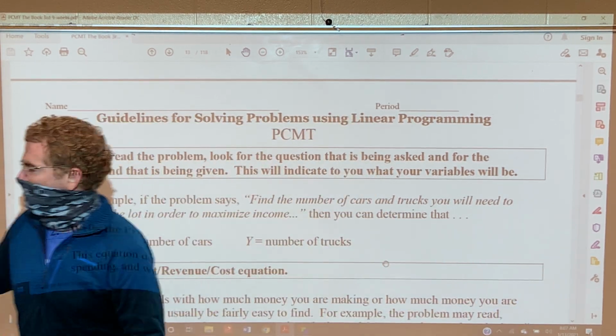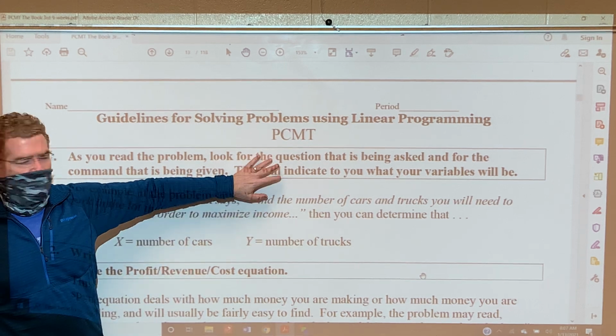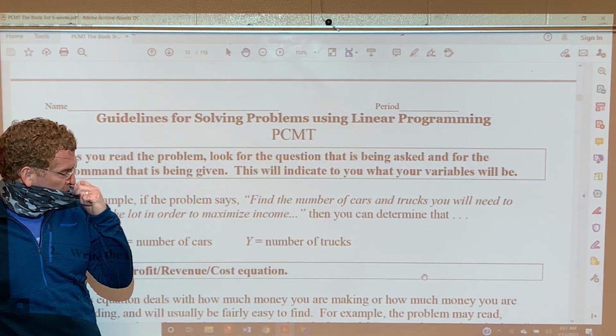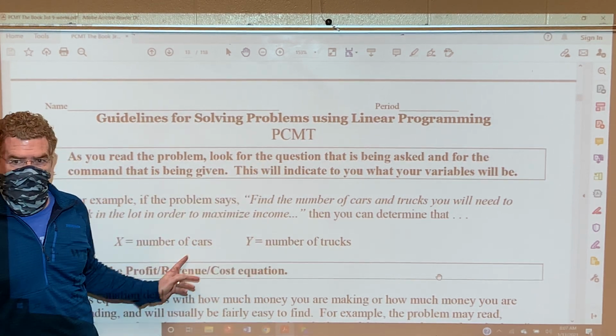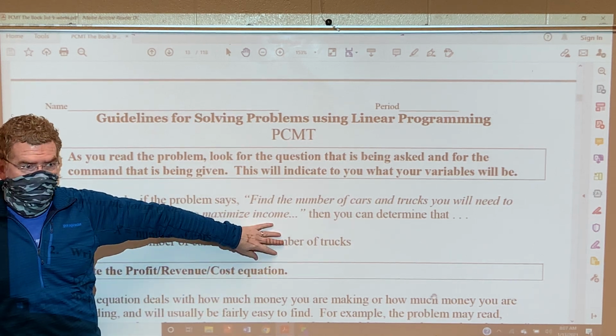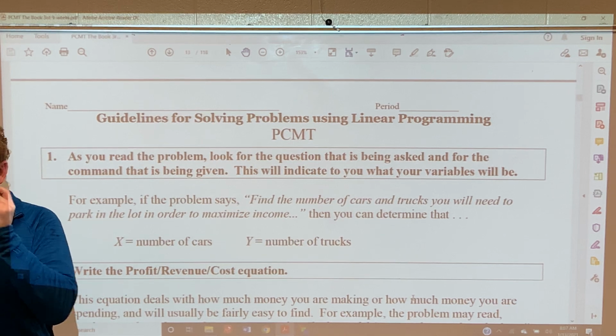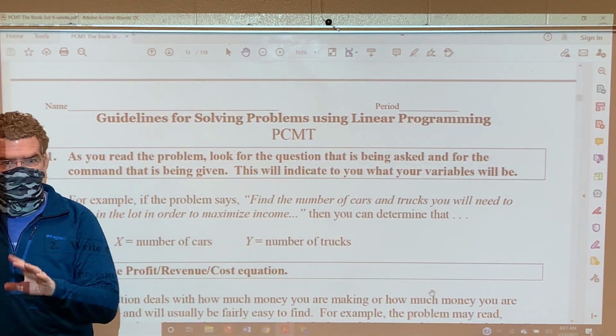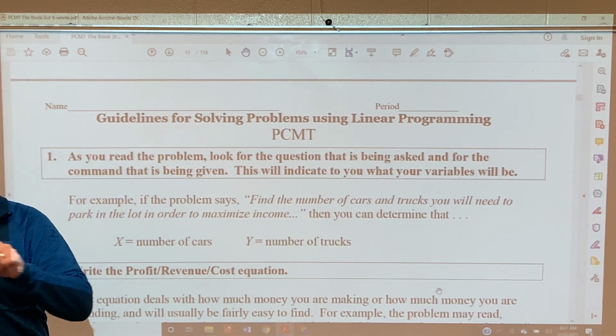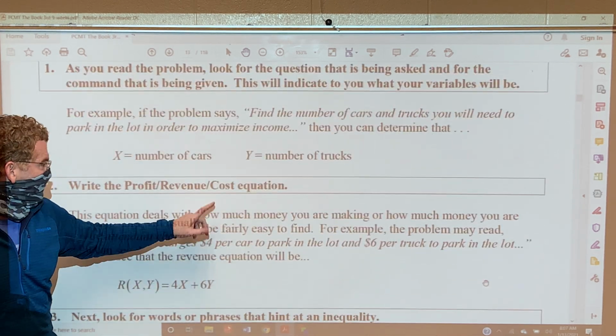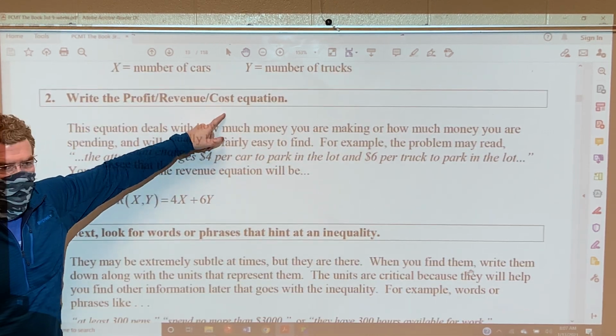So the first thing, and it's not a big deal, that's probably the easiest thing to find. But once you identify what we're actually trying to do, go in there and look. There's going to be something about it that states whether you're maximizing or minimizing something. That's what I want to identify, and I want to come up with that equation. That's the second thing that we're doing right here, is identifying that equation.